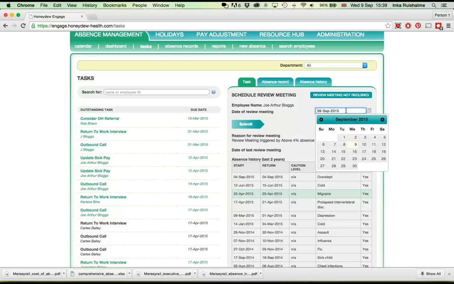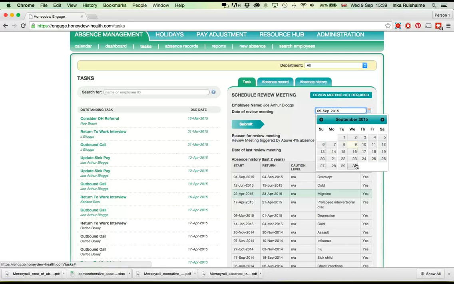Also, if the employee has just gone off sick, then you might need to wait until they're feeling better and coming back to work. Having said that, in some long-term cases, you might need to have the review meeting whilst the employee is still absent, provided that they're well enough to attend. That is really the reason why the review meeting task gets prompted straight away when somebody trips the trigger. Because if it's a long-term absence, waiting for the day when they come back to work can actually be detrimental to their return to work. The sooner that communication can be open can be useful and helpful for the employee, to help them recover and also to explore any phased returns or adjustments that could be put in place.